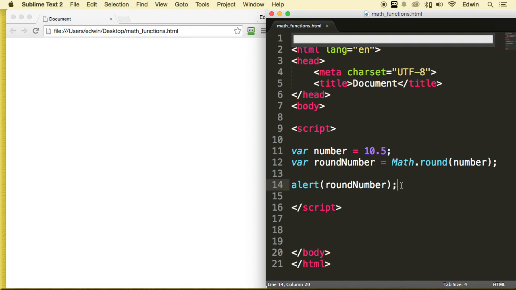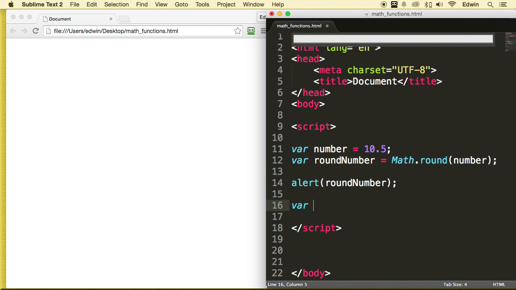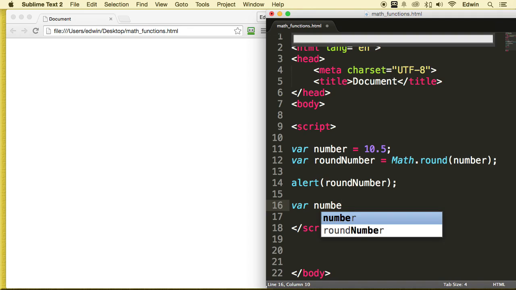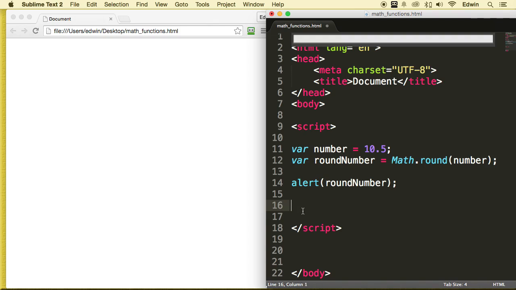All right, let's use another function. Let's declare another variable called number 2. Let's do it like this: Math.